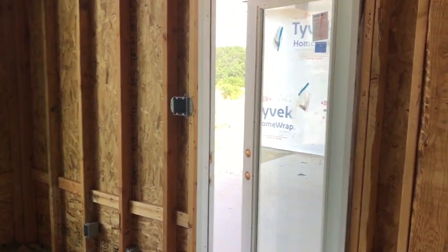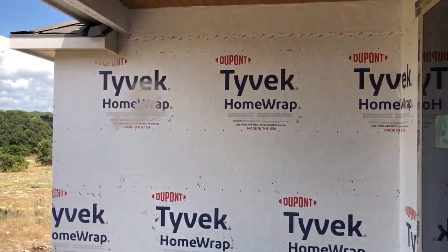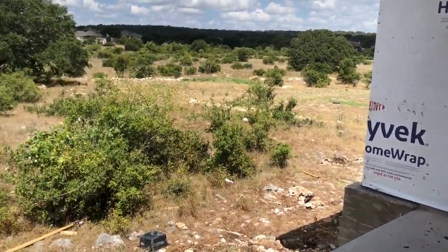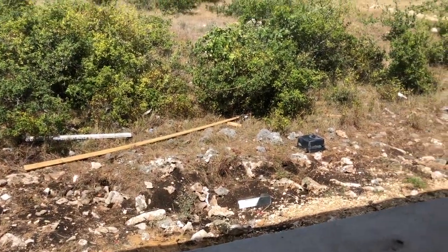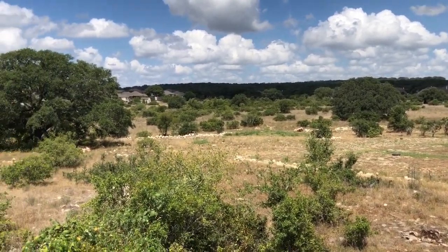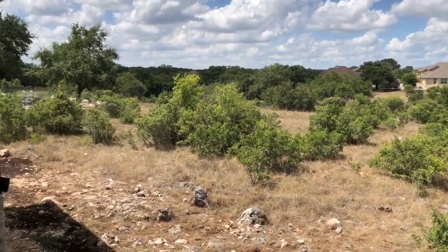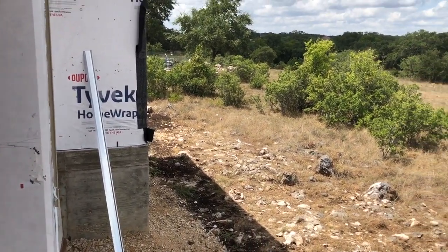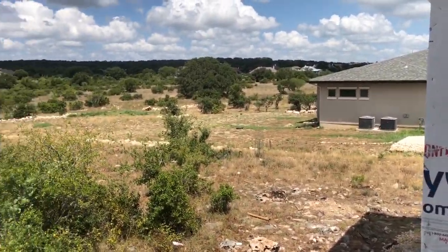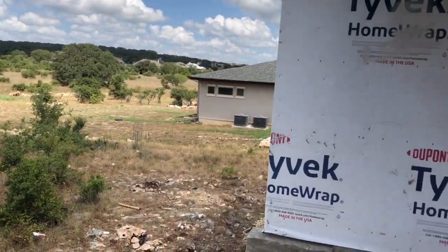This house is going to be right at 2,800 square feet. It is a four-bedroom, three full-bath home. Look at the view from out here — there's a nice covered deck, and per the builder they are going to be building a massive deck right out here, going another 18 feet out. The view goes down into a ravine, so there's not going to be people building below you. No neighbors looking in your back porch — it's gonna be very nice.